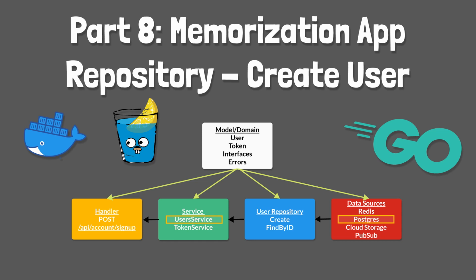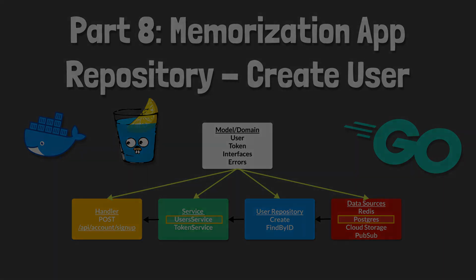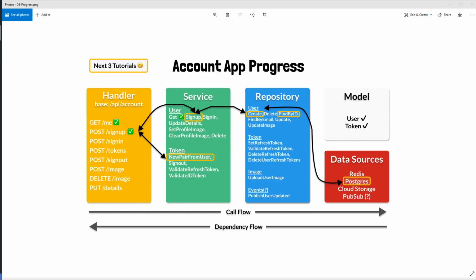As promised, we're going to get working on the user services signup functionality. We'll also get around to working on the repository layer and adding a Postgres Docker container so that we can connect the layers and test creating an actual user. But these are just words, so I created a diagram to zoom out and see what we've done and what we're going to be doing in the following tutorials.